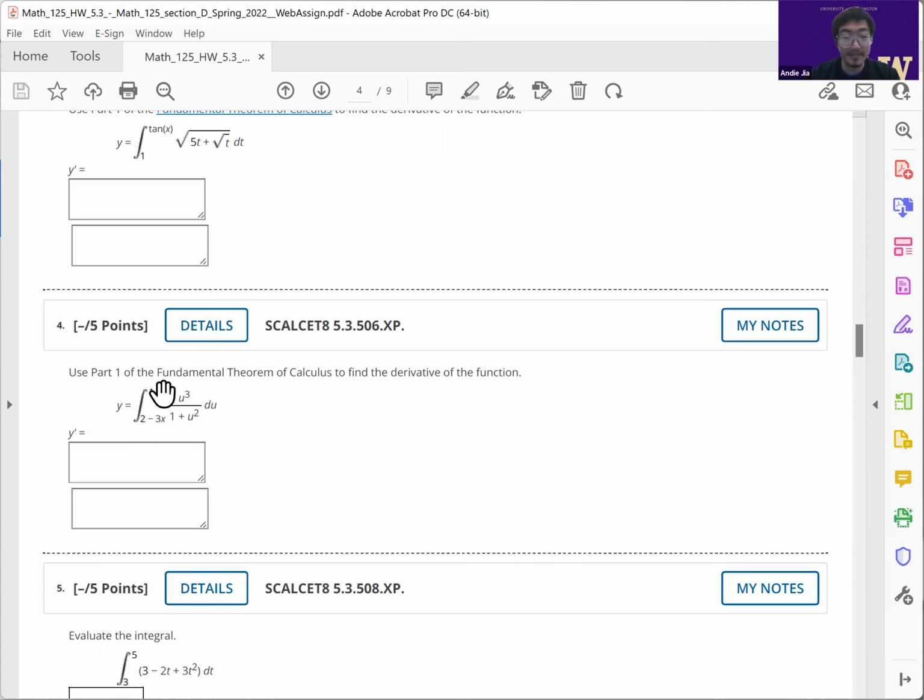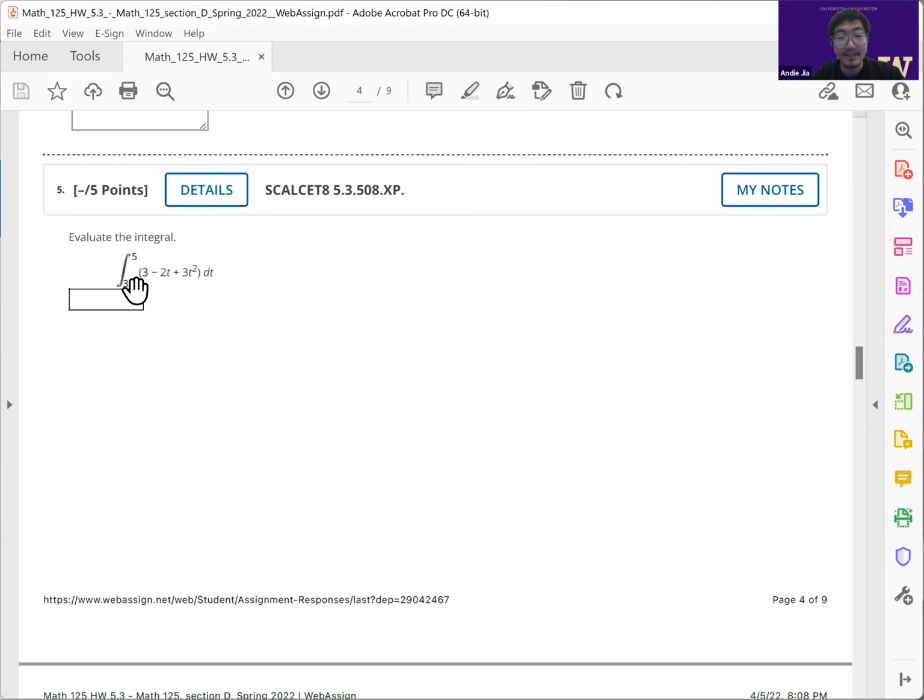Number 5, just use the definite integral properties to calculate this definite integral, and this is FTOC part 2. For this, use the power rule. We rewrite it as a fraction, v to the 5 over v to the 4, and then 4 v to the 7 over v to the 4. Use the power rule here for v to the 7. Just power rule and do it.